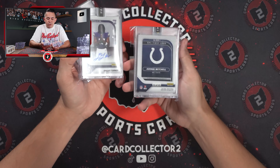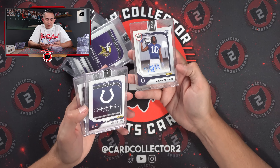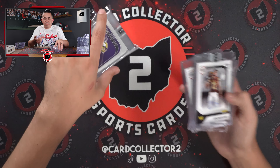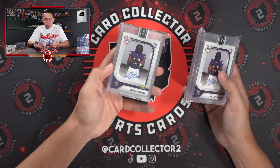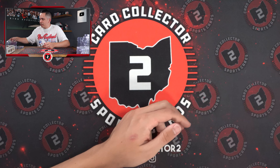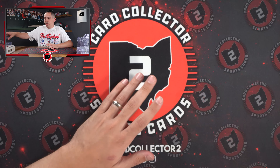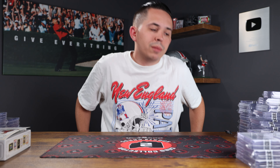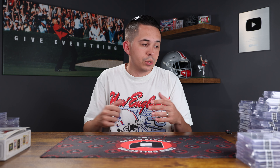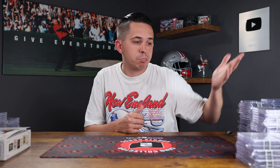Bunch more Ricky Pearsall, more Luke McCaffrey, Marshawn Lloyd, Jonathan Brooks, Xavier Leggett, Braylon Allen — I do like Braylon Allen. Malachi Corley, more Malachi. There's a Blake Corum — we'll see what he does in LA. There's Dallas Turner, and there's the Donovan Mitchell number 10 jersey number — love to see it. More Luke McCaffrey, bunch of Dallas Turner, more Jalen Polk, more Dallas Turner, and there's the Travis. Obviously got the Will Shipleys earlier. Unfortunately no Marvin Harrison, no Drake Maye, no Jayden Daniels, no Caleb Williams. But still a good amount — maybe one of those guys will make a play and have no NFL jersey autos up except for these.